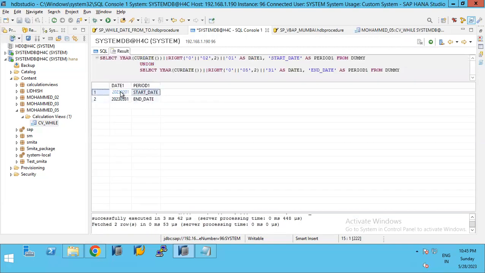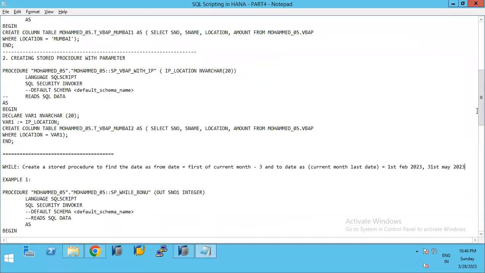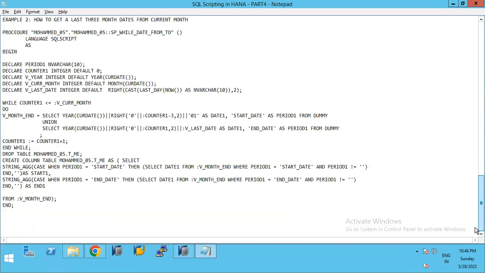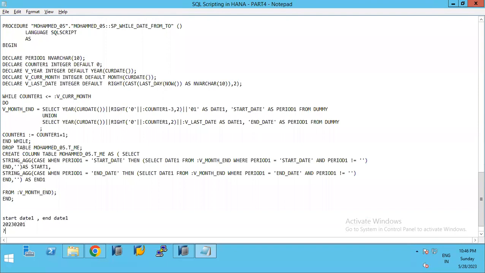Here at the start, it will give this value for the start date column, and the other value will be blank. It will give you like this. So without aggregating the string, if I'm creating new fields, start date one and end date one, in start date one you will get 20230201, and you will get one more value as blank.